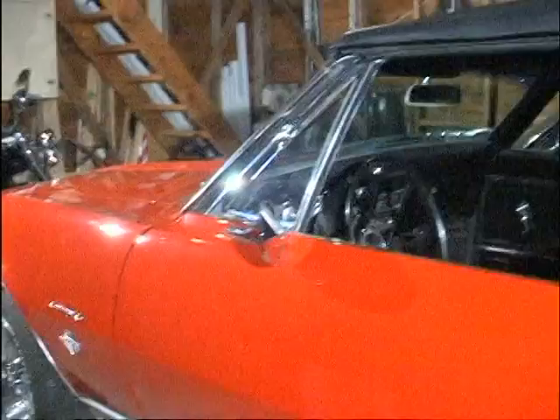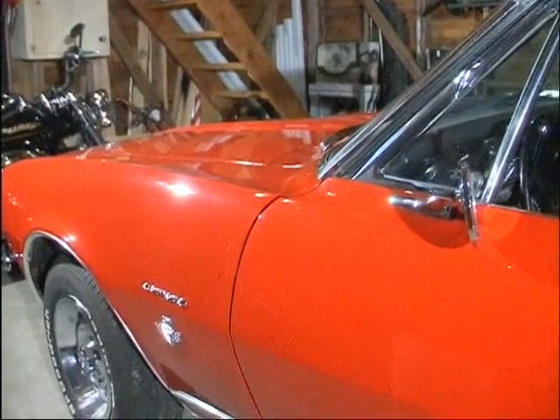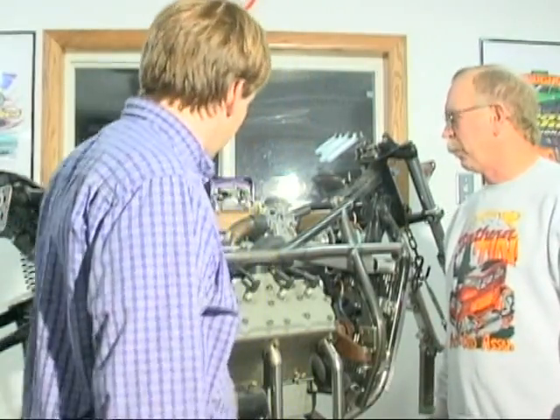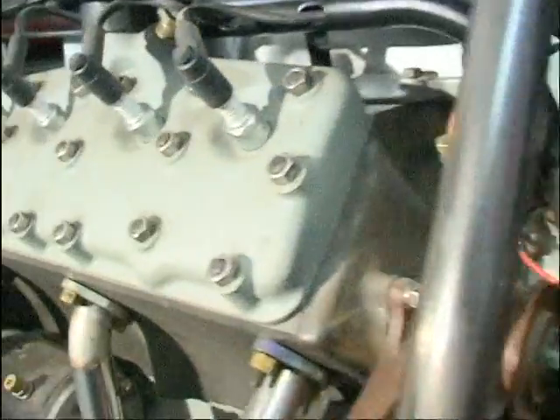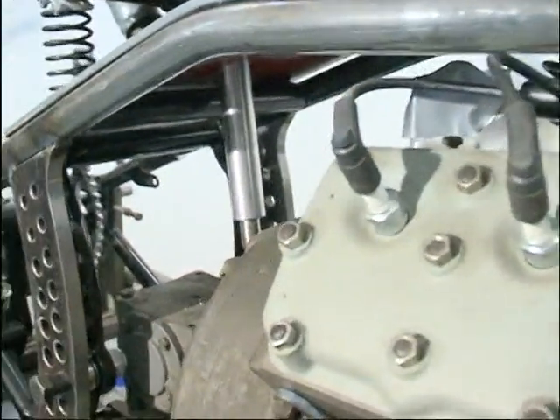We will take a peek inside his barn out back, where his finished 67 Camaro waits out the winter. For something different, we will go visit Merle Gallant's garage — he is one of the leaders of the local car club called Northern Tin, from which the name of this show was adopted. Merle is in the process of building a motorcycle from scratch, a unique composition of different kinds of parts, and when it's complete it will have several old car parts on it.